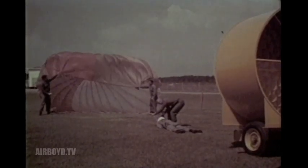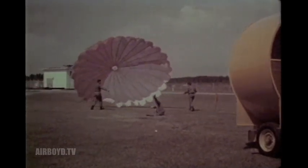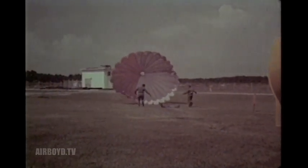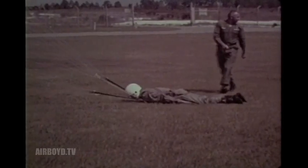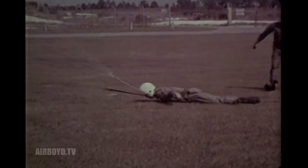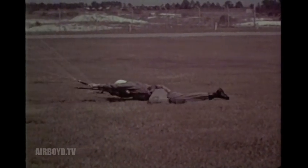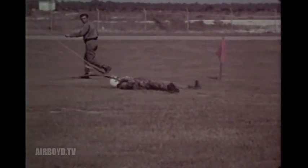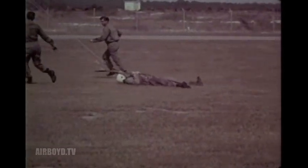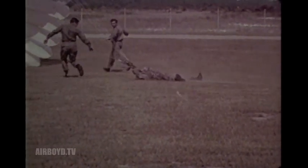To prepare them to cope with parachute drag, we schedule a session with the wind drag machine. Let's play it back in slow motion. Watch how he rolls his hands down and up to the risers so he'll be able to release the chute, then brings one leg up and kicks over on his back, which affords him more protection than on his stomach. How he spreads his legs to keep his body from rolling, and pulls down safety covers, and releases the canopy.